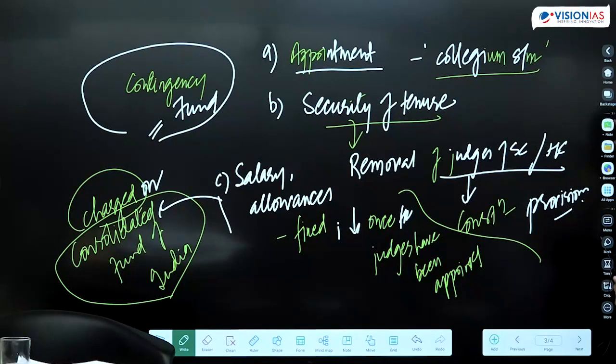Collegium system में judiciary खुद ही role play करता है in terms of the appointment. तो है ना, एक group of judges बैठते हैं, CJI होते हैं, और 2-3 और judges मिलके they decide who should be appointed as the judge of the Supreme Court, who should be appointed as Chief Justice of the High Court, है ना. वो सब खुद ही वो decide करते हैं.